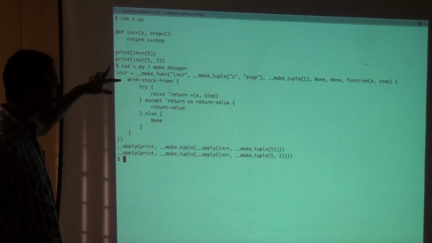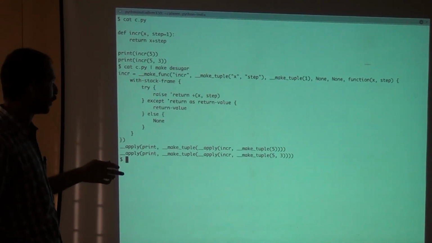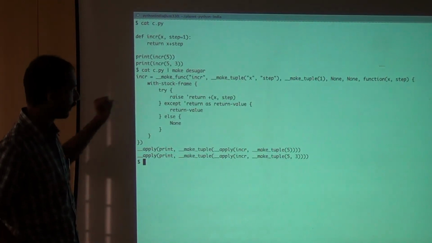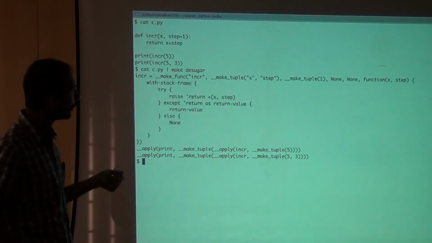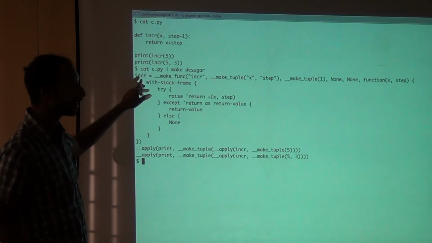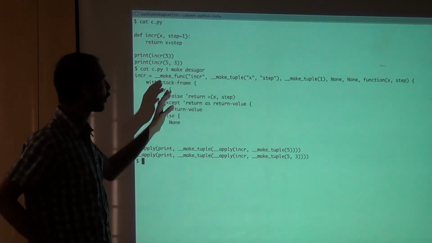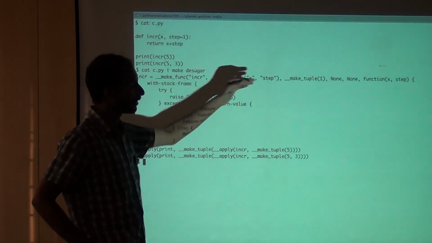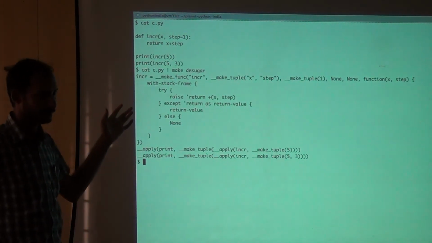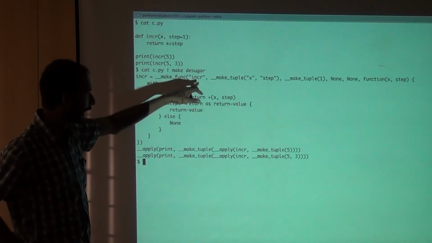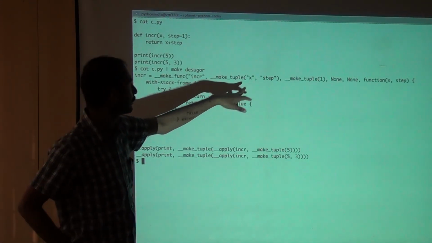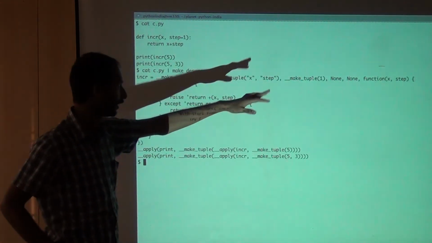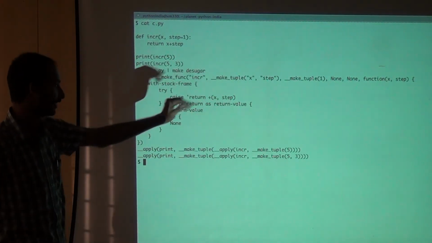So in the core language, there is no concept of default arguments. What it does is actually create a function that takes 2 arguments. And when I say increment, that actually calls the function makefunc. What it does is it takes that function and all the set of metadata and then creates a function object. So the function object has the name, the names of the arguments, the default arguments, and so many other things. I'll talk about other things in a minute.